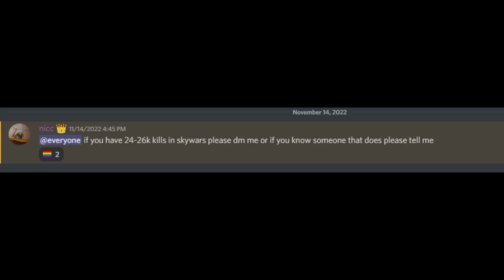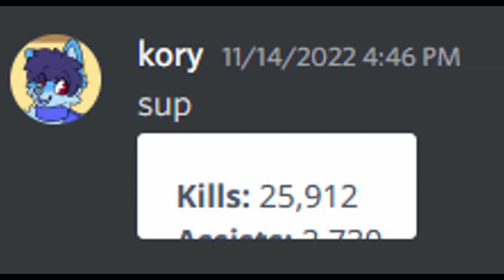So basically, I asked many people in my server if anybody was close to the 25,000 kill mark, which is qualifying to be a Heavenly Head, because if you have above 25,000 kills, you are then a Heavenly Head. So a player named Vaporwolf messaged me, and at the time of messaging me, they had 25,912 kills, and they were positioned 11,661. So if we were to round down the kills to 25,000, I would say the position would be probably somewhere around 11,700, and we'll be using that position for the odds.